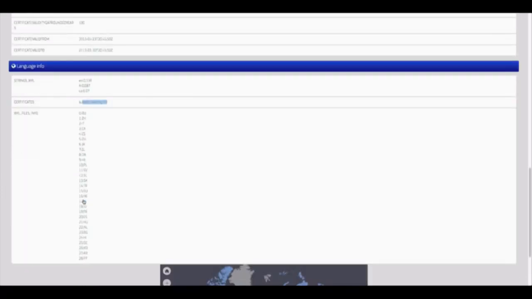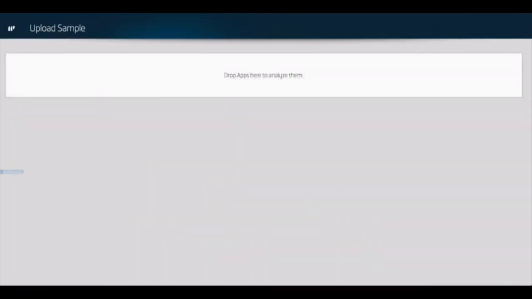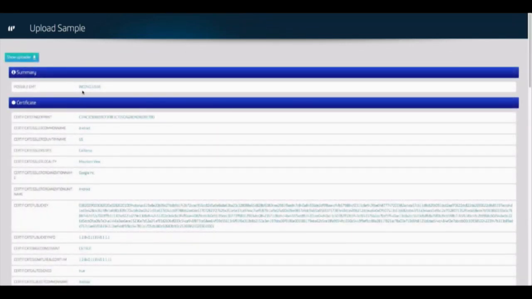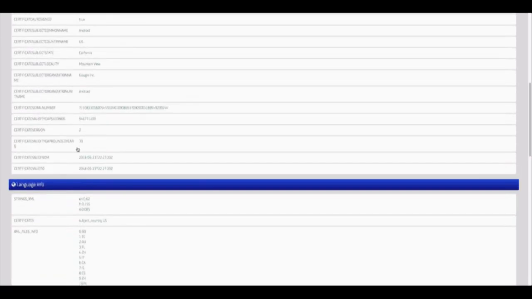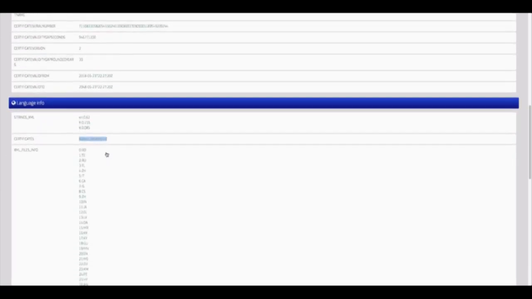The country sometimes comes from the techniques we have explained, or from the certificate itself, or from analyzing the strings.xml that we have shown, or even sometimes from the TLD domains that the application has inside.